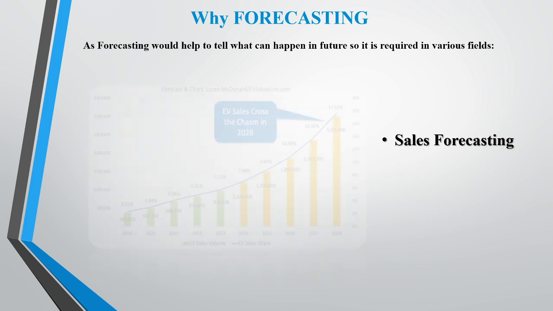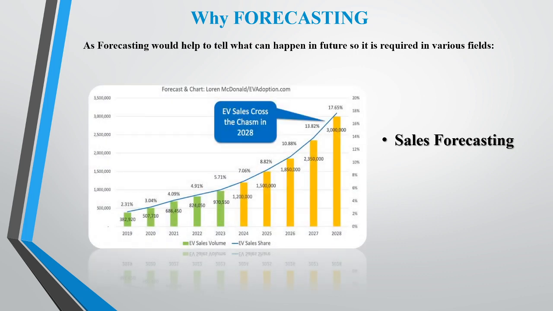Similarly, we can do sales forecasting. There is a company which is doing forecasting of sales. It has been given the previous data, 2019 and 2020 data also, and it is predicting what its sales will be in 2028. If the company will be making that much amount of sales in 2028, then it will be working on this product for which it is finding this type of forecasting map.